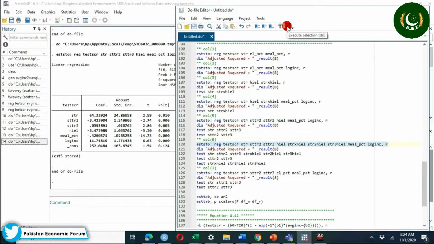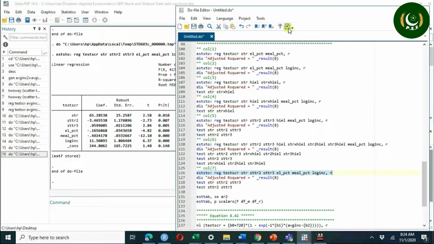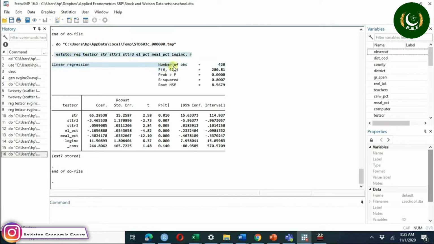You can look into these regressions, all displayed in front of you, and you can download this do file from the Stock and Watson Introduction to Econometrics Student Resources. So you can see this is the command which we have been using for regressing several variables. Fine, that's okay. We have basically tried 7 models.